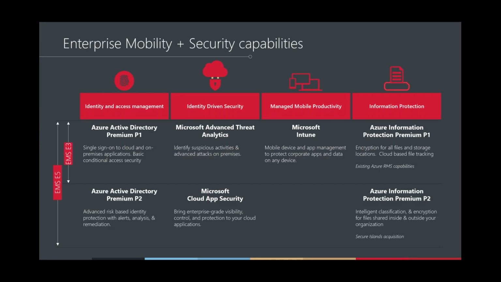But in much the same way, when we look at Office 365, the next capability is this Enterprise Mobility and Security Suite, or EMS, always referred to as EMS. You have EMS E3 and you have EMS E5. At that top level there, so that's E3, this is what I would say is the standard enterprise functionality, where you'll find Active Directory Premium Plan 1, so you're effectively for all of your single sign-on needs and multi-factor authentication.